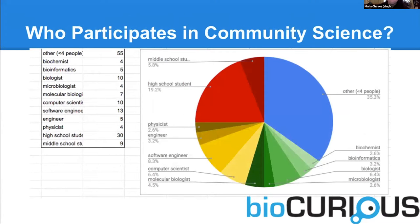As far as who participates in these projects — just over about 25% are high school and middle school students. Because we're in Silicon Valley, about another quarter of participants are engineers, computer scientists, software or hardware engineers. Less than a quarter are actual biologists. And the biggest chunk is everybody else — this is lawyers, teachers, architects, venture capitalists, stay-at-home moms. We've had ballerinas. You name it, I have had people come in and participate in science.